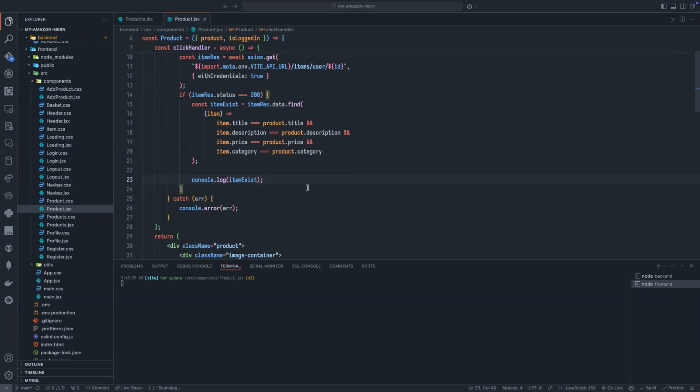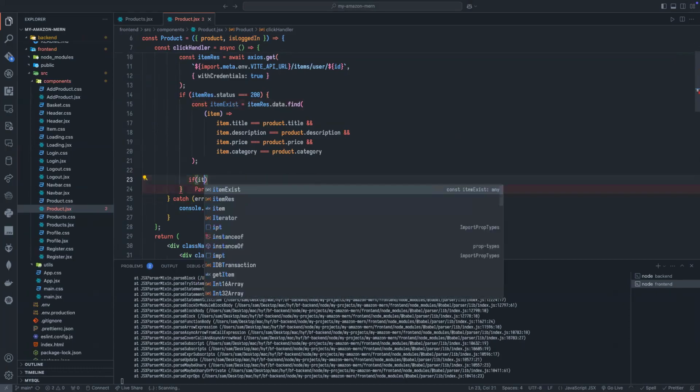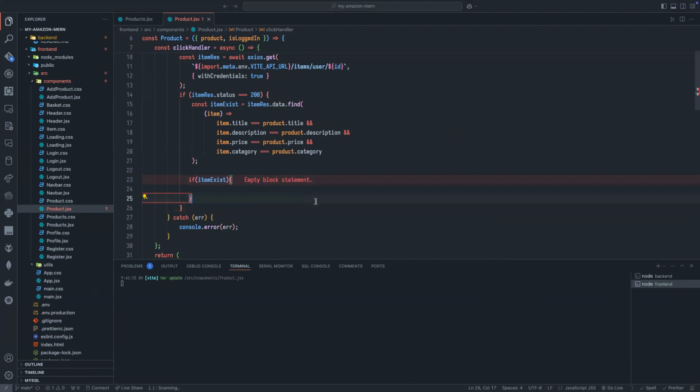Falsy. So what I can do here now is just say if item. So if it's truthy, if the item exists, what do I need to do here? Well, I need to update the count. So I need to change the count. How can I change the count? This count here, the quantity, I need to change it. But how can I do that? Any idea how I can change the quantity? I have item exist.